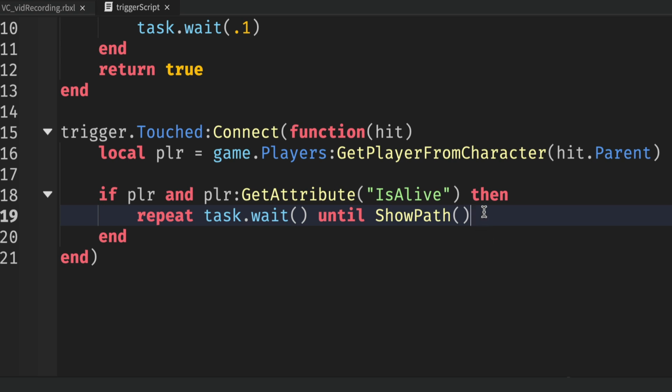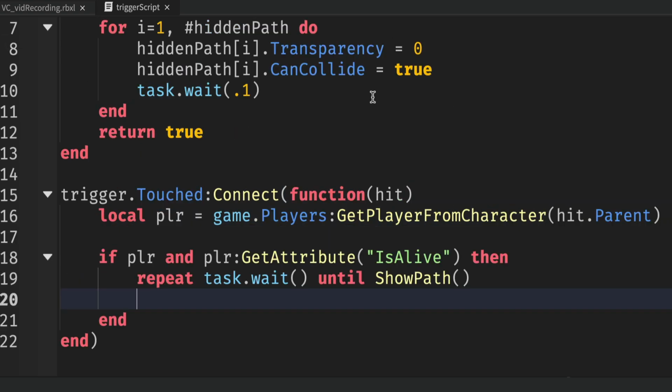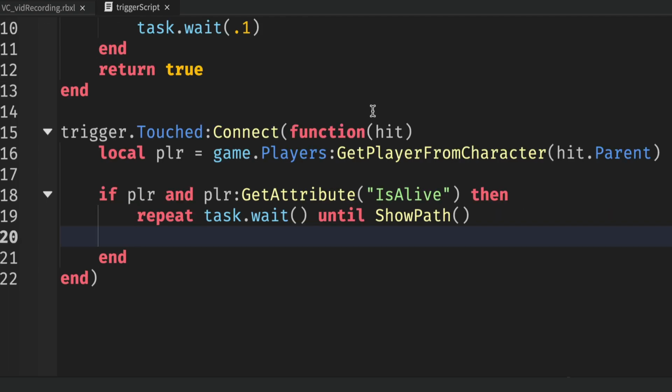All right, now basically what that will do is it'll start here and check to see if show path is true, which it won't be, it'll just return back nothing until it gets to here, and when it is true, it's looking for the value here, then it will move on to the next line, in which case we're simply going to destroy the trigger part that will make it disappear. So we put trigger and destroy, and that will get rid of the part.